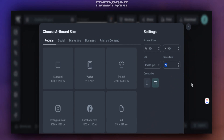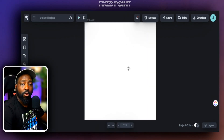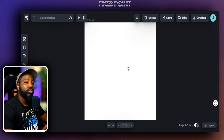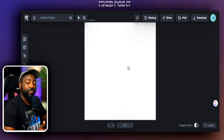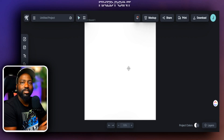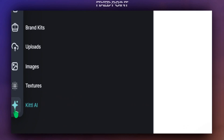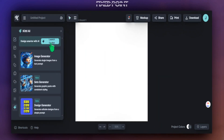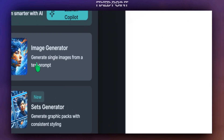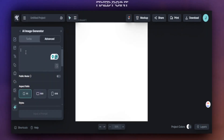Hit Create and now we have that perfect canvas size to start designing our product. We're definitely going to utilize some AI prompts to get that initial phase of creating the letter, and then we'll go in manually to add in personalization. Once you find a prompt that works out well, you can create multiple different letters to fit within that space and even branch off into other design styles. We'll head over to the AI tool in Kittle on the left-hand side, then to Image Generator in the top right.